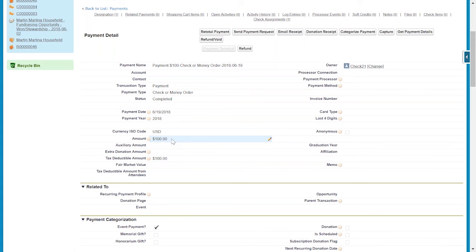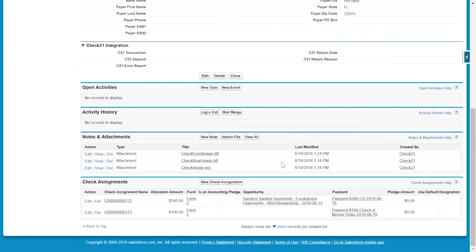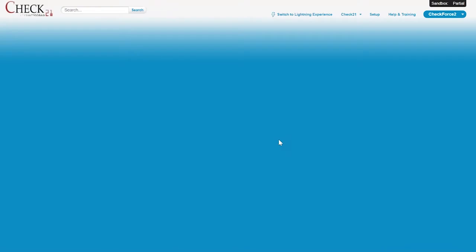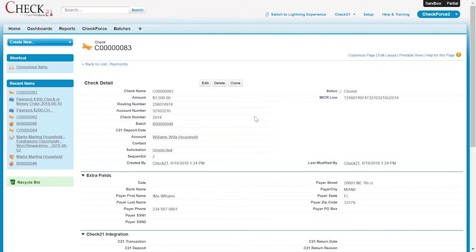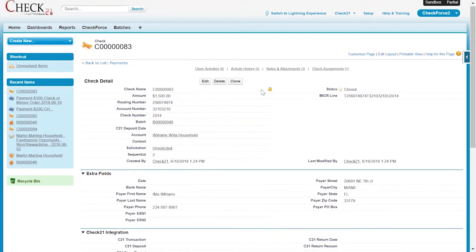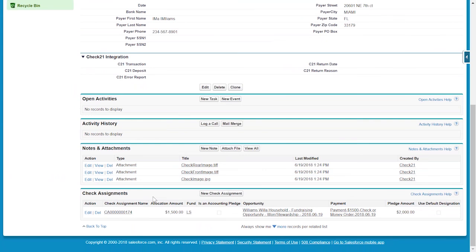Thank you. Okay, awesome. And then if we go back, actually, a couple of steps back, we're going to go back to the list of checks. And we're going to click on Willa Williams, and I'm going to show you what happens when there is a pledge payment. So we're going to scroll all the way down. And in this particular environment, remember, we created a pledge payment.